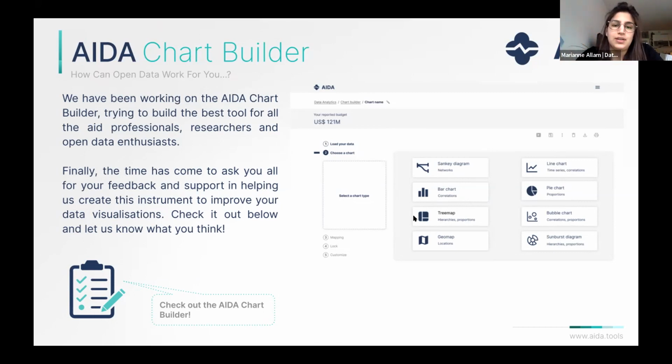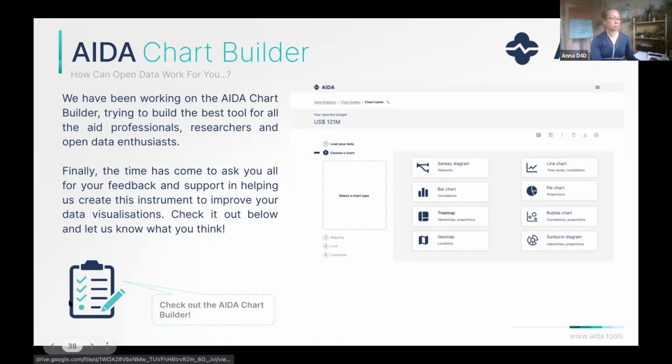Here there is a video that you can follow. It's not yet on the live version, but it will come very soon in the next quarter, where you can select the data that you want to pull out from the system, and then select the type of graph, select the colors, customize it. So this would be enabled soon.